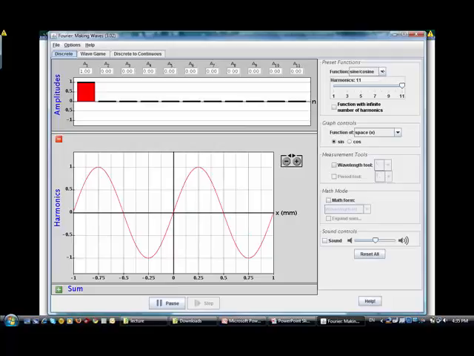If you notice here, we can choose what type of wave. It's a sine function, and we can tell it what to show us. The space, which gives us here the amplitude versus the position, or we can tell it to show us the time dependence, and in this case we have amplitude versus time.